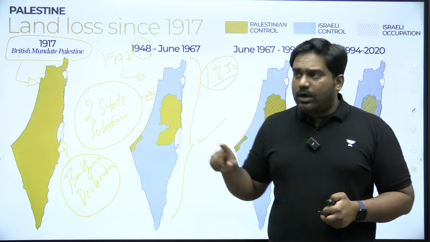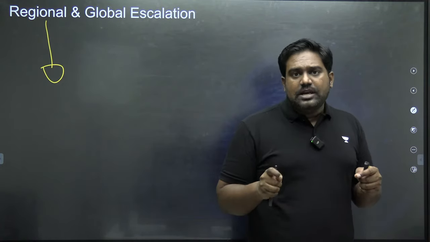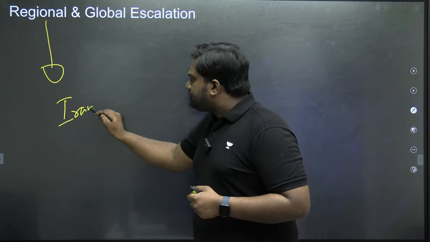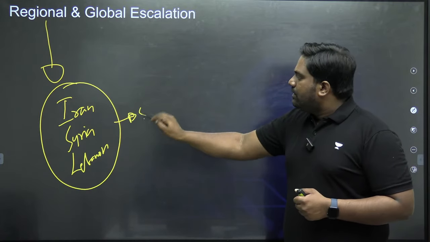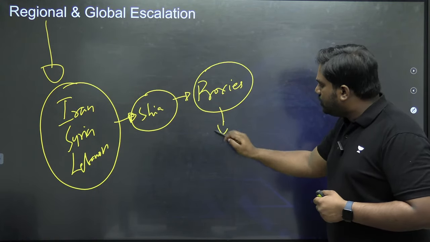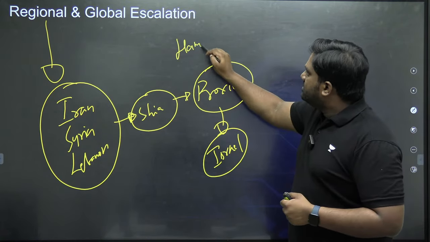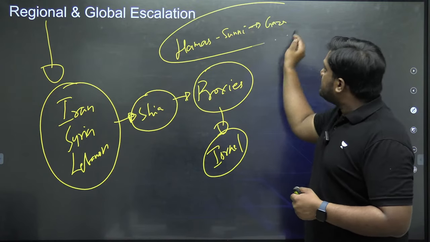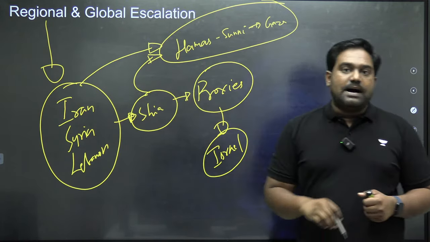Because imagine the worst case scenario, what might happen right now. Right now, things are getting so volatile that there is every possibility of this escalating into a bigger regional and global conflict. I hope you know that Iran and Syria and Lebanon, the Shia powers of the region, they are backing a few proxies to act against Israel as a result of the regional rivalries that exist. Hamas, which is the Sunni extremist outfit operating in Gaza, a Palestinian extremist outfit, interestingly, is backed by Shia powers. Iran is the primary supporter, sponsor of Hamas.